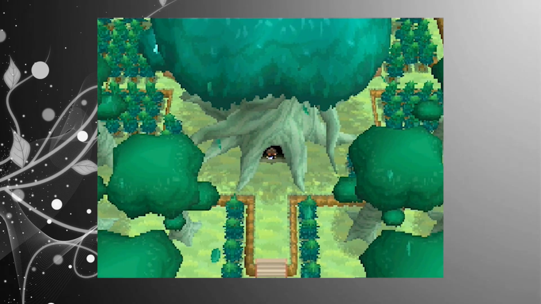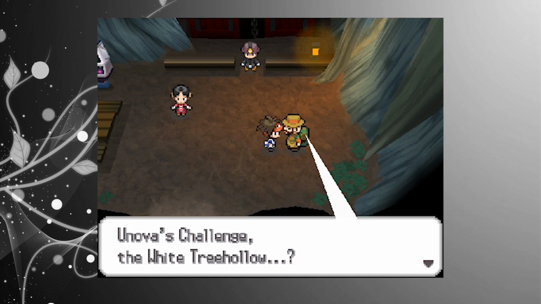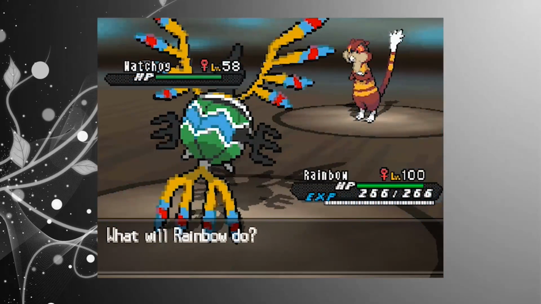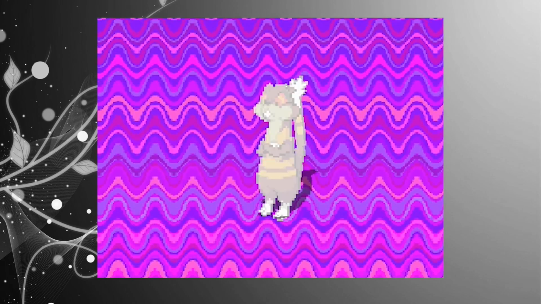In the games, the White Treehollow functions very similarly to the Black Tower, where it's almost like a challenge area of sorts. You're trying to make your way to the lowest floor of the Treehollow by battling various trainers in a randomly generated maze. It might sound easy at first, but the further you go into the Treehollow, the bigger the areas become and the tougher the trainers get.